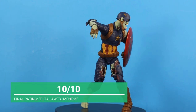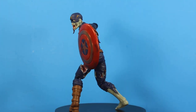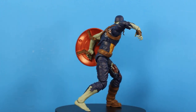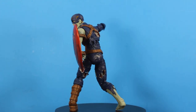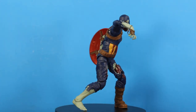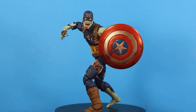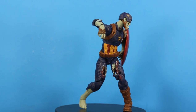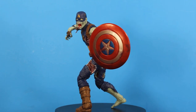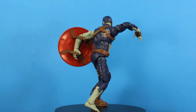My final rating is a 10 out of 10 — total awesomeness. I've always praised Hasbro for getting edgy with blood on Legends over the past few years, but they really pushed the boundaries here with gore throughout the figure. I'll be honest — I don't care for zombies, it's not my genre, and I tried reading Marvel Zombies and couldn't get through the first few pages. But after this figure and seeing the What If zombie episode, which was great storytelling, I want to go back and give Marvel Zombies another chance.